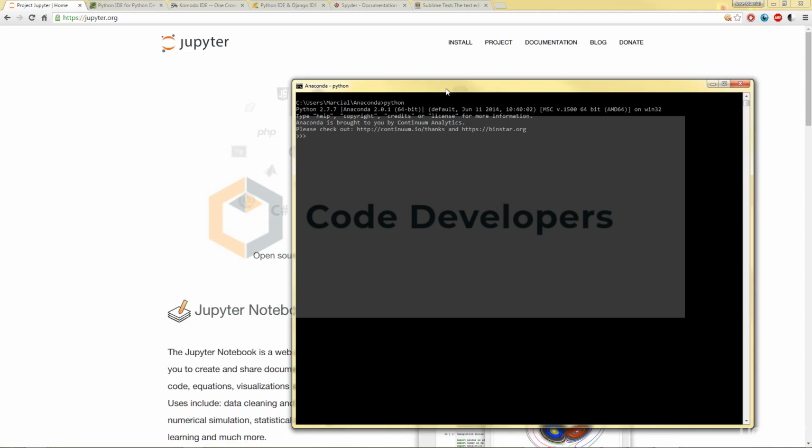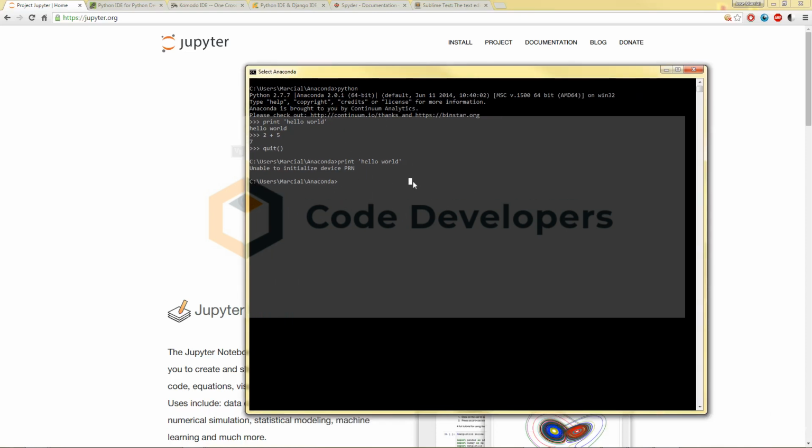If I type out Python, what happens is I'm actually running Python within this command prompt, or within the terminal. Now I can put in Python commands, so I can say print hello world. I can do 2 plus 5, it'll return 7. Now I can actually interact with Python. If I want to quit, I just say quit, open and close parentheses, enter, and now I'm back in my terminal line. If I try to say print hello world now without calling Python, I get an error. That's because I'm not actually running Python. I'm just exploring the command prompt on my computer.